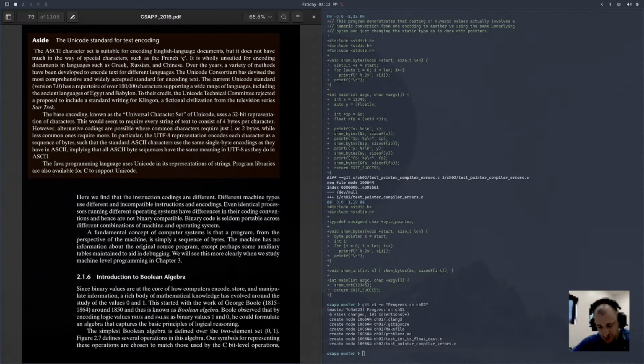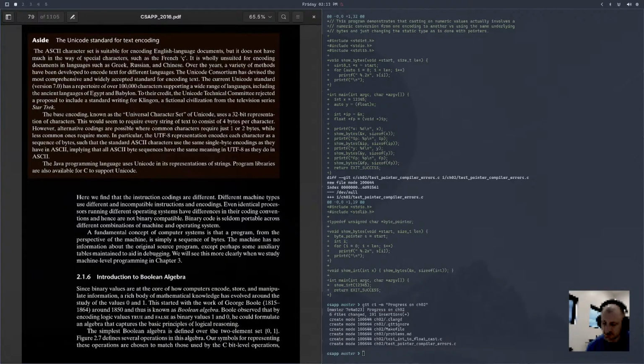Even identical processors running different operating systems have differences in their coding conventions or calling conventions, and hence are not binary compatible. So binary code is seldom portable across different combinations of machines and operating systems.